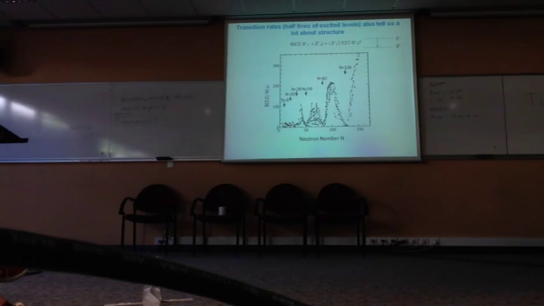Okay, that's energy levels. I want to look at transition rates. These are BE2 values. We've already talked about those. Those are from the 0+ to the 2+, or 2+ to 0+, and they represent the square of a matrix element, transition matrix element. And this is what they look like experimentally as a function of neutron number. And you see very characteristic features.